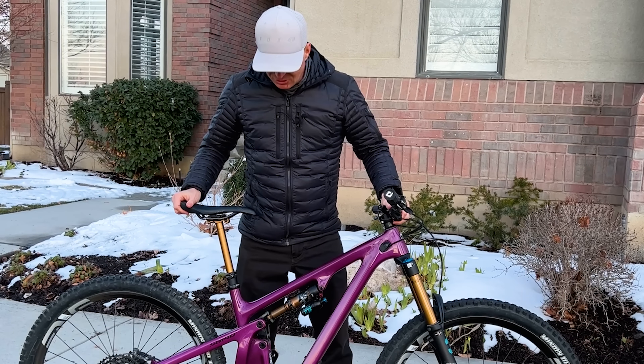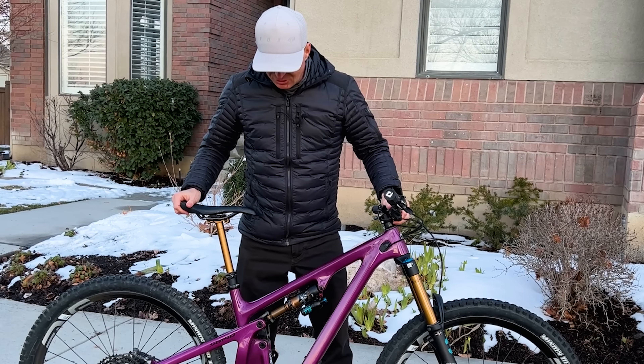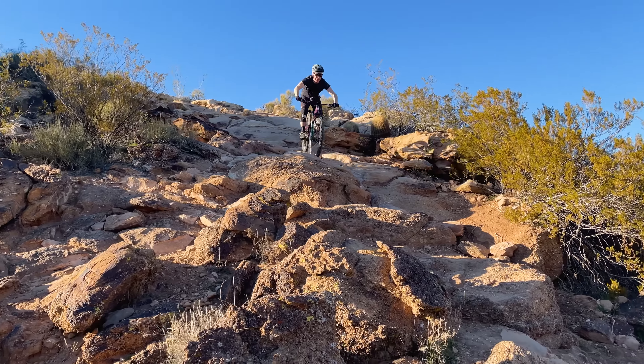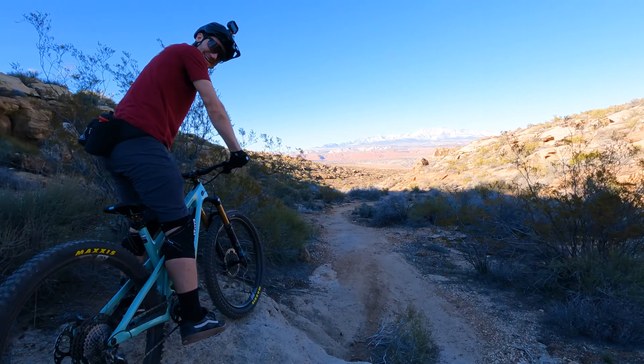This is the waterfall on Barrel Roll for those wondering. It's nice to be able to do this on this bike instead of my race bike during True Grit. This bike is so easy to ride this stuff — just let it go, less brakes the better on the bumpy sections. I would love to see the difference in riding characteristics between this and the SB 130 Lunch Ride. I kind of feel like I don't have to get as far forward on the bike as I did on the SB 130 Lunch Ride, but it's hard to tell for sure.